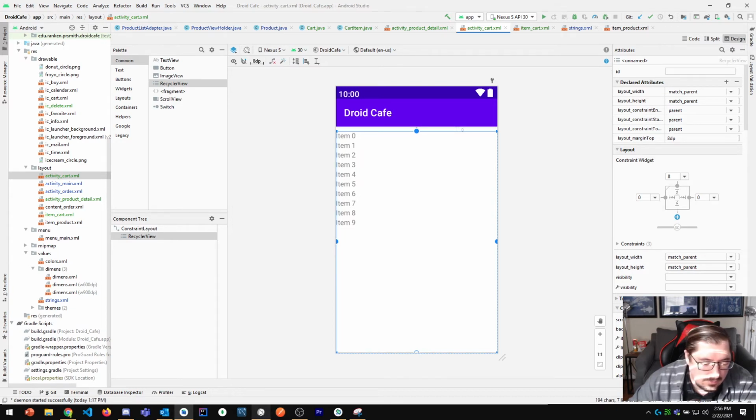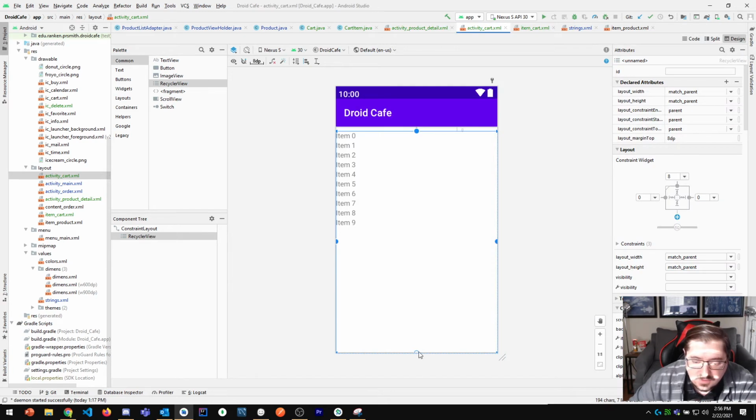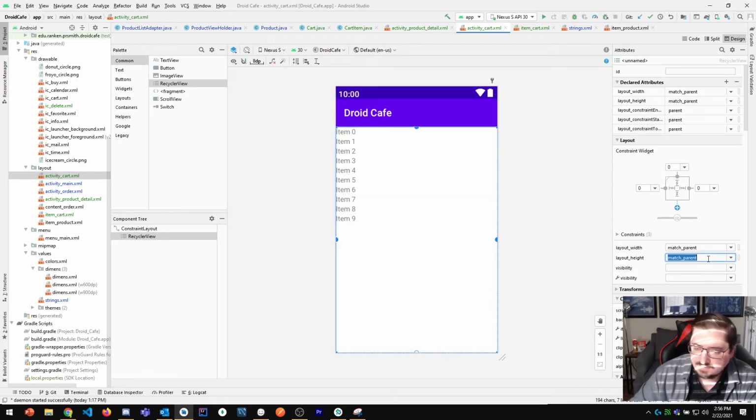But remember, on the bottom, I'm going to reserve some space for the totals as well as that place order button. So I'm going to bring this up a little bit and maybe just set the margins to 0 and set the height to maybe 300 dp at least for the moment, so that I have some space on the bottom.